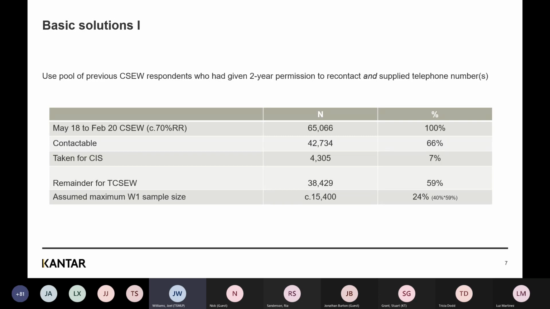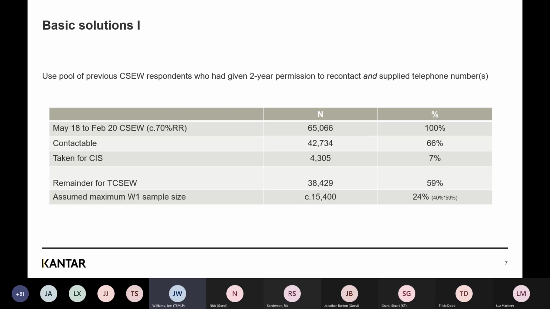They would be the latest ones, essentially because the March fieldwork tapered off without necessarily producing a representative sample data set for that month. So overall, that was about 65,000 cases, of whom 42,000 or so were contactable on that basis. Now, the next line is slightly odd, alluding really to what Ian was talking about earlier, the COVID infection study. In its early days, it required a sample from all sorts of places. And one of those places was this pool of respondents from the original crime survey. So about 4,000 or so were shifted out to the COVID infection survey from this. So that left about 38,000 for the telephone crime survey.